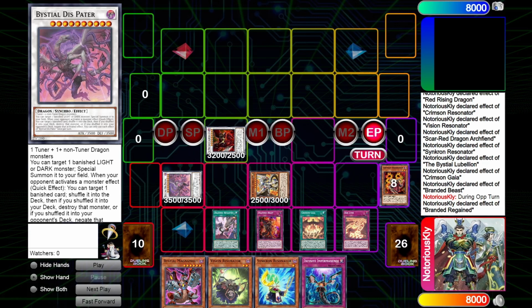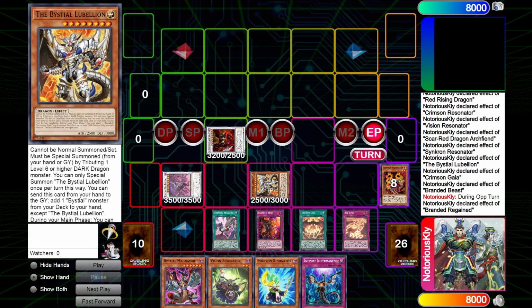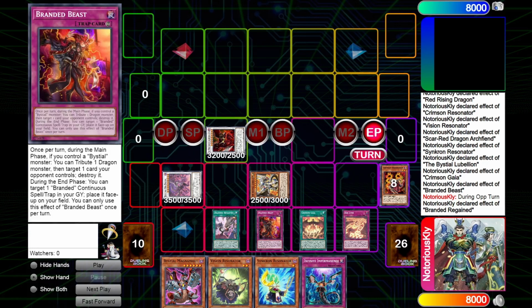At the very least, Bystial Despotter is a Bystial monster, so it is eligible to allow Branded Beast to activate its effect. We also have the Bystial Rebellion for those purposes. It is, of course, a Bystial monster, so it will allow Branded Beast to tribute off a dragon type monster we control to destroy one card our opponent controls.